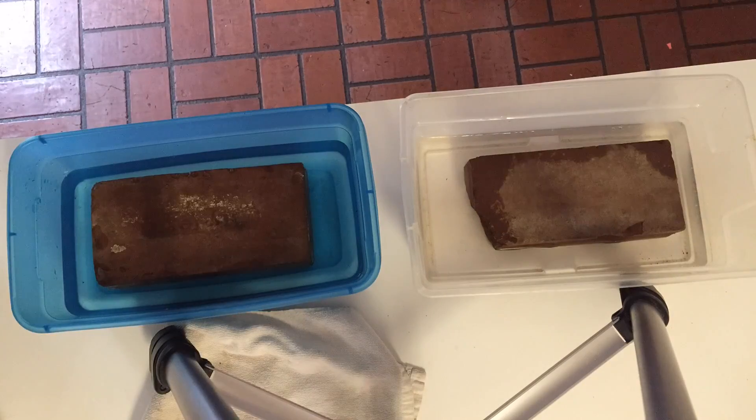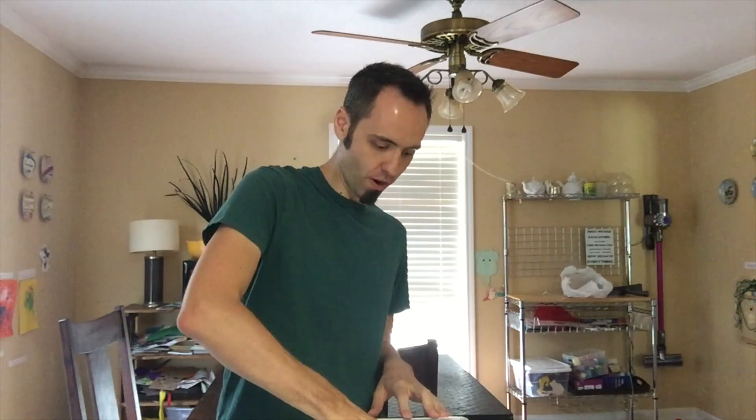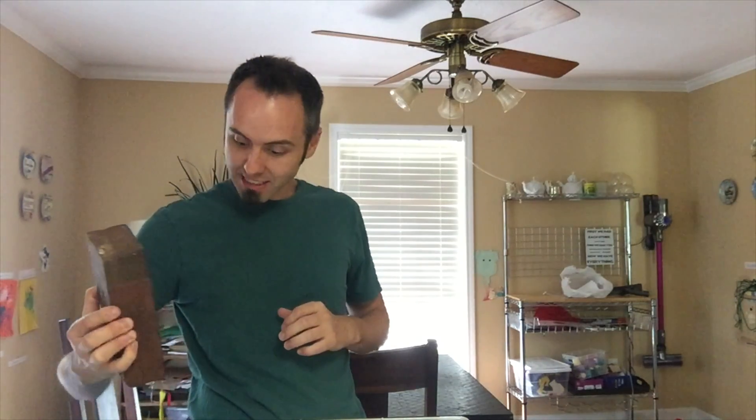Let's dump that into the container with the brick without the Rain Guard. This is the one that didn't have the Rain Guard on it, and I must say the top of it turned a little bit of a different color — it's darker, so it looks like it's soaked up some of the water. As opposed to the one with the Rain Guard on it, it's still a very light color and you can see, almost like Rain-X, how the water just falls off the brick.